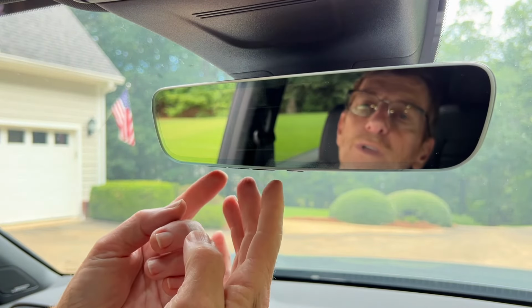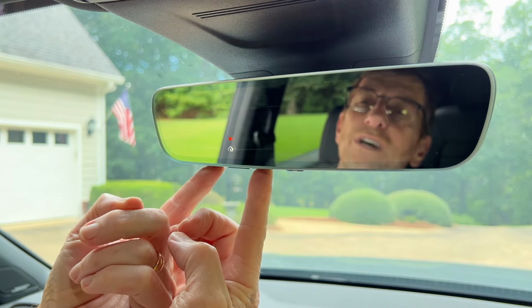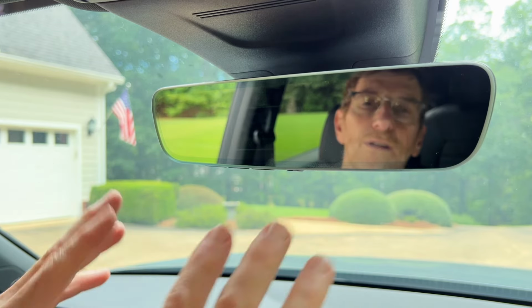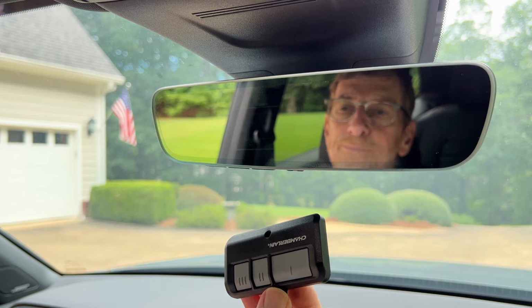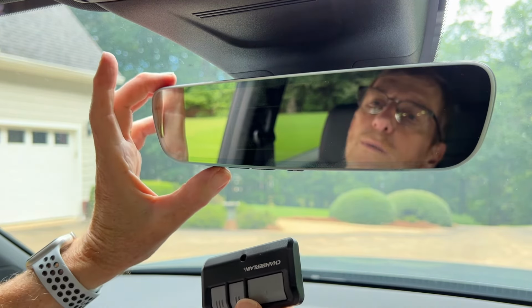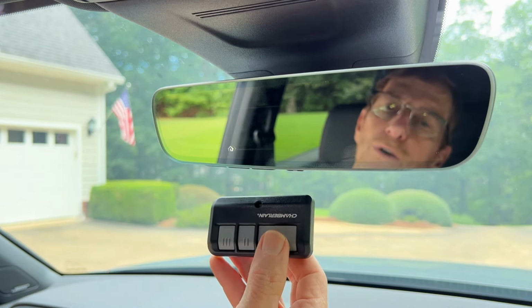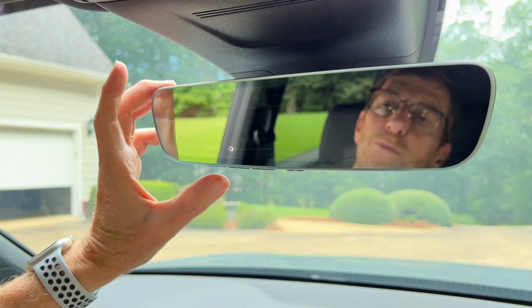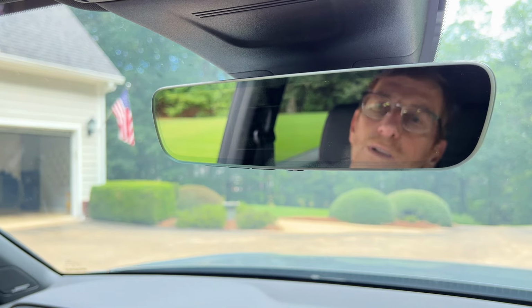Okay, so the first thing we're going to do is reset the mirror. We're going to press the first and third buttons and hold them in until that orange light turns green. Okay, so we've reset our newly installed mirror. Now we're going to have a remote handy, and we're going to press and release a button that we want to program. That's blinking. We're going to press and hold the button on our garage door until that blinks green. Now we're going to press and hold this for about 1 second. Okay, that should be programmed.